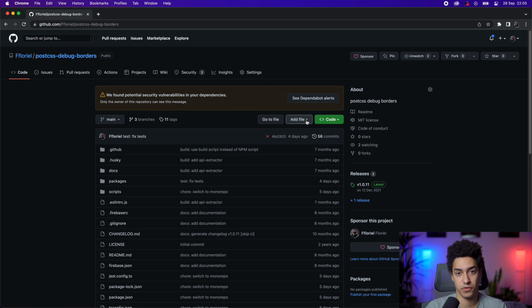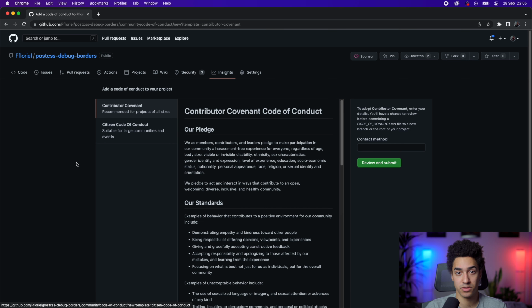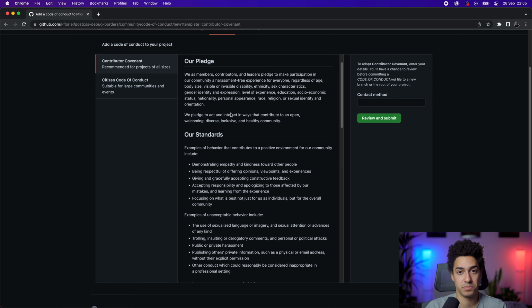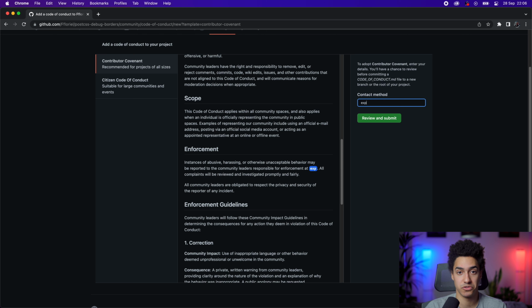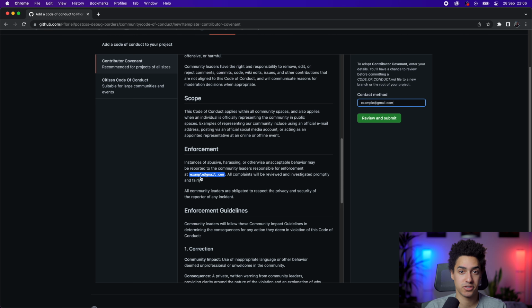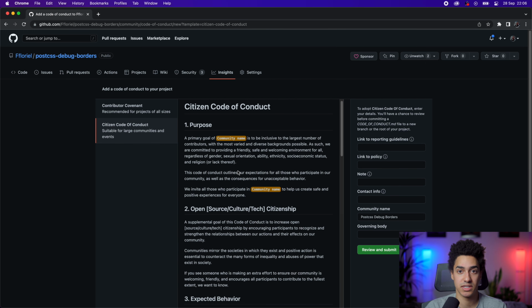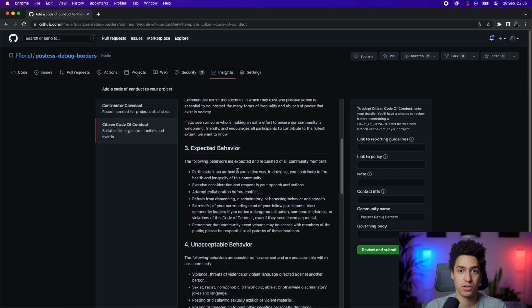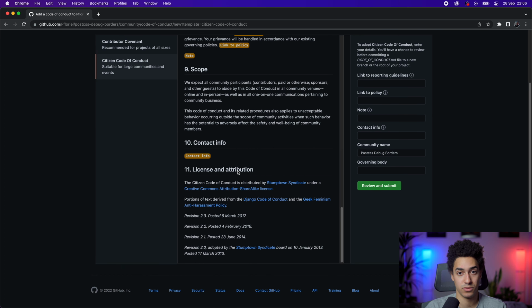There are 2 codes of conduct proposed by GitHub when you add the file on the website. The Contributor Covenant Code of Conduct is a good and simple one that I would recommend. It basically establishes the expectation of people acting like decent human beings. If you wish to have something more custom, you can start with the Citizen Code of Conduct as a base. It is way more detailed and will give you some ideas on what sections to add to your own.